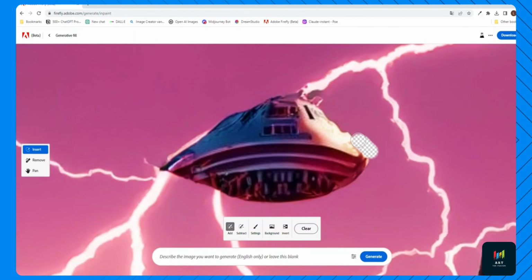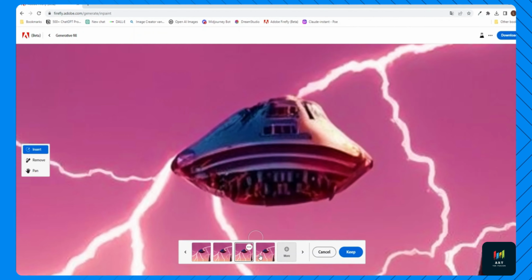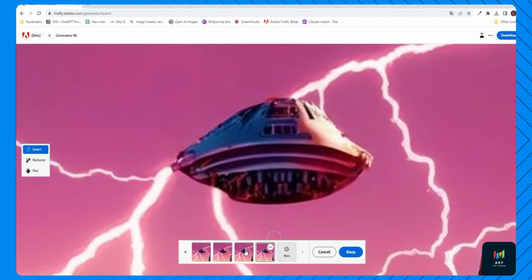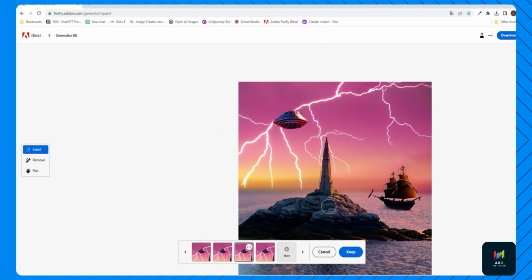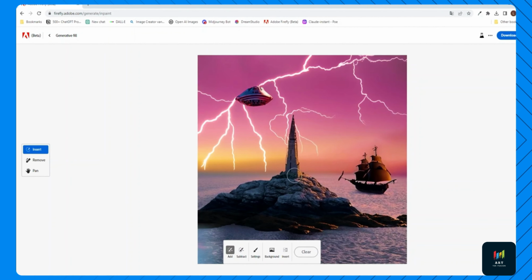So I'm going to select around it. There we go. And let's then hit generate. And as you can see, that first one doesn't look too well, but that one actually looks pretty good. And that one does as well. And that one's a little worse. So I think I'm going to go for this one. Let's zoom out a little bit, see if it looks good. And I think this one looks the best. So I'm going to hit keep on that. And as you can see, that's a really nice way to get the images to blend in together. So that's most of this insert tool.